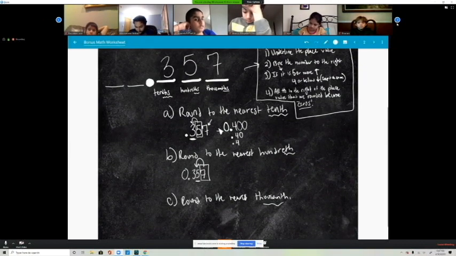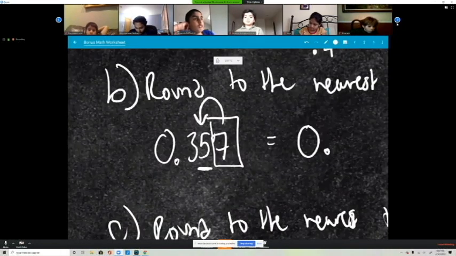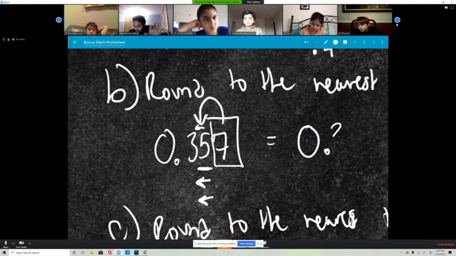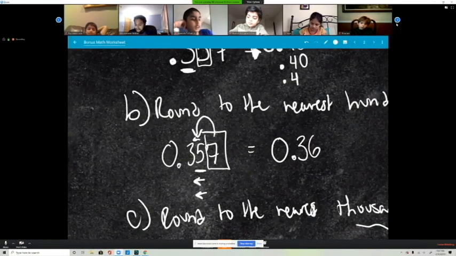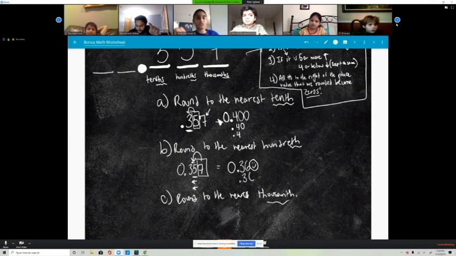But remember, we went over this last week: any number before what we rounded stays the same as well. We didn't deal with the 3, so don't change the 3. If it's to the left of the 5, you keep it there. The 5 becomes a 6 because that rounds up. The 7 tells us to round up, and the last step tells us that the 7 becomes a 0. Technically, we don't have to write the 0 there because we know 0.360 is the same as 0.36.